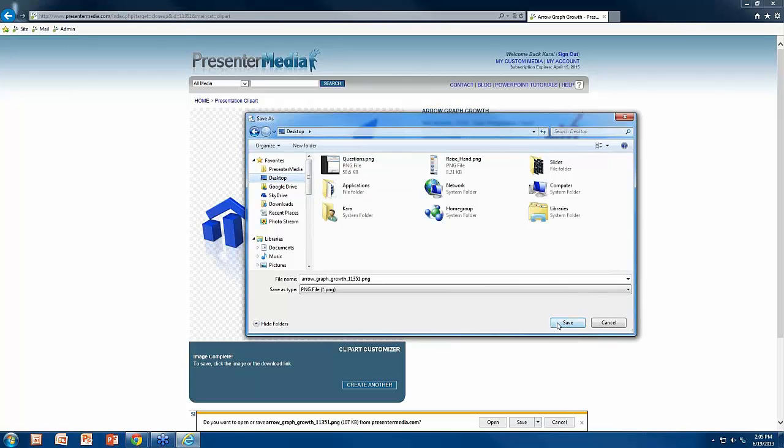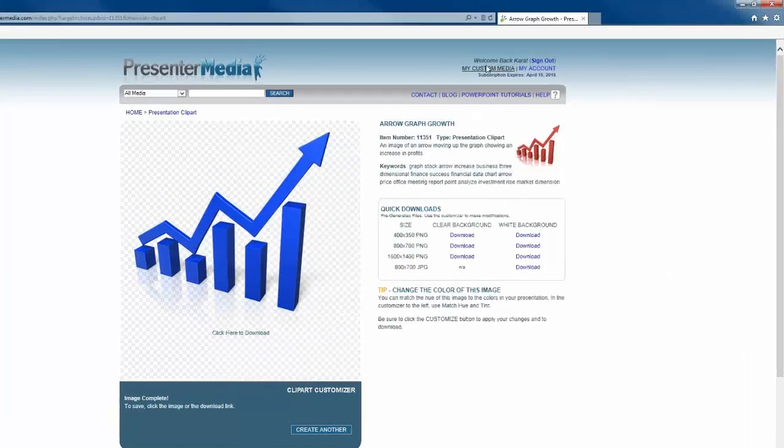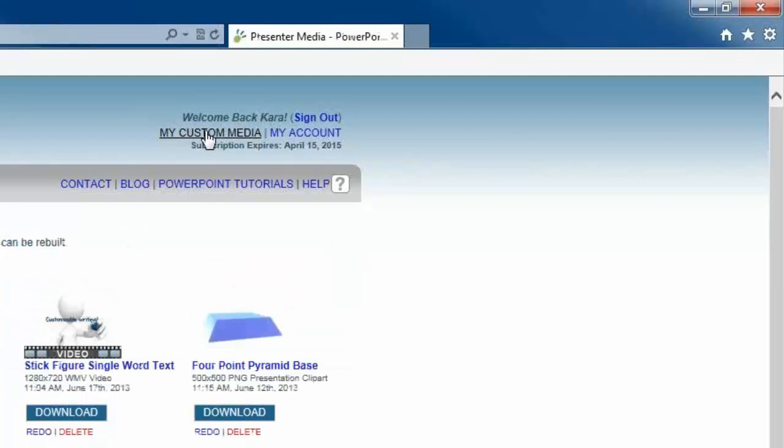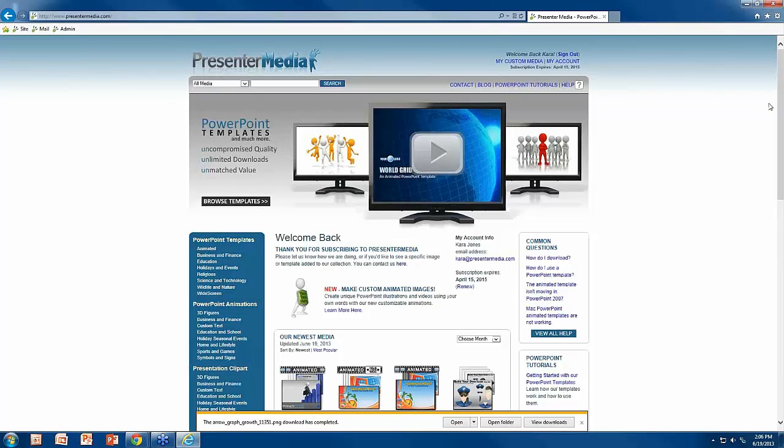You can select where you save the object to and then open it again at a later time. Keep in mind, anything you create of ours in the customizer is also going to be located in the My Custom Media folder. You can access My Custom Media by clicking on the link located in the upper right-hand corner of our website.